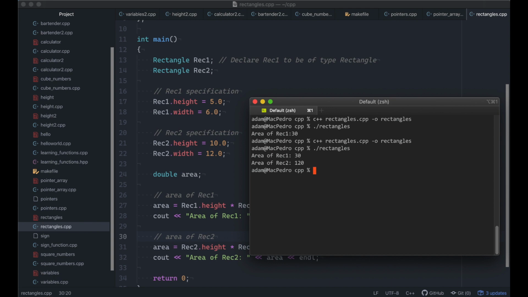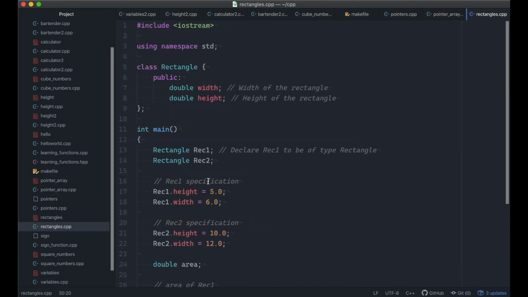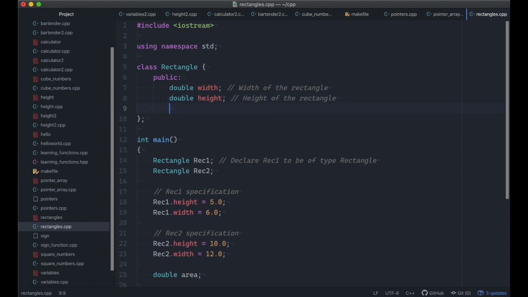Okay, so now let's go ahead and make a member function of the class. So far we have created area, and we've worked out the area outside of the function. Now let's make area a function inside the rectangle class. As it should be, right? Area is something that you should be able to work out, and it is indeed a function. So let's go ahead and do that.